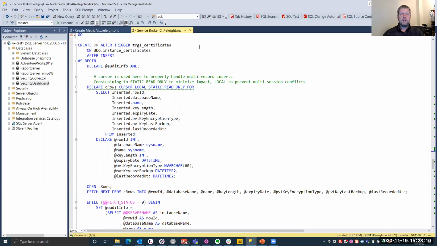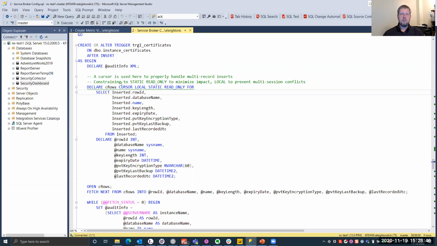And then finally in this we have the triggers to actually create the data. So this is using the inserted table. Some of these are using a cursor, done in the safe way, of course. But a cursor to go through the rows in the inserted table, because when you use a trigger and the insert statement or the update or the delete affected multiple rows, you've got to somehow break those into individual rows to send into Service Broker.